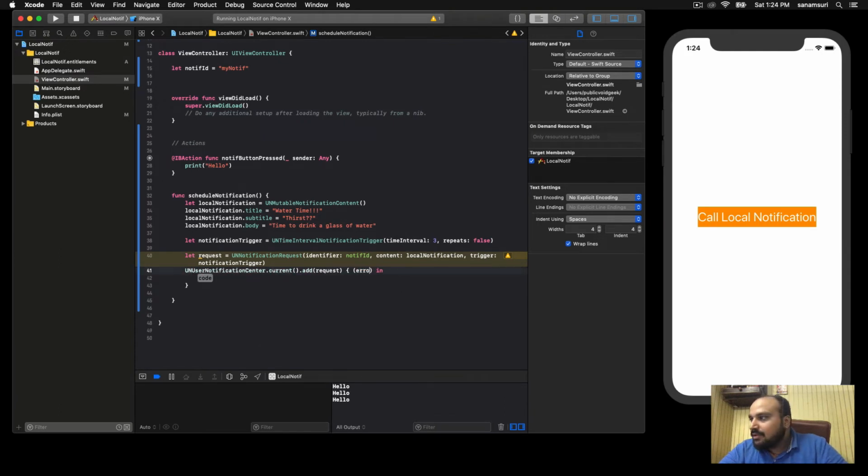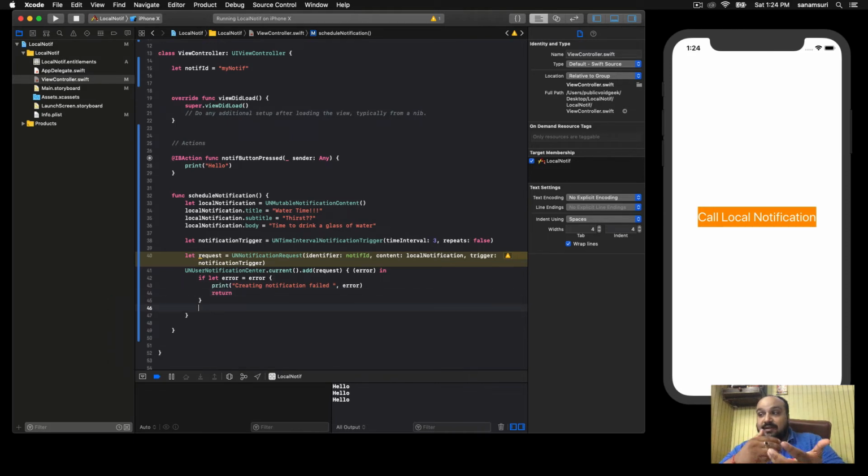So error, and we can say if let error is equal to error, then print "creating notification failed," and we are going to print the error as well, and we will return at that time.